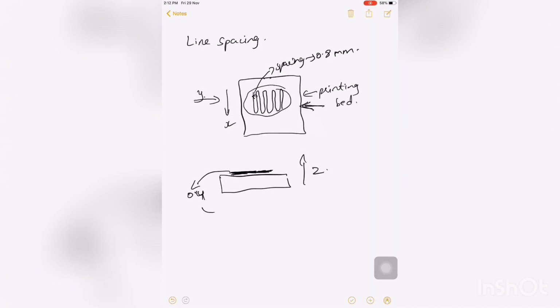Suppose you increase it to 0.9 or something, it puts another layer onto this. If the thickness is much higher, then this might fall off, or it just produces a clumsy surface. So you don't want to mess with that. It will be better if you keep it as 0.4 or the maximum nozzle size which you are using. So this is the base thickness which I explained.